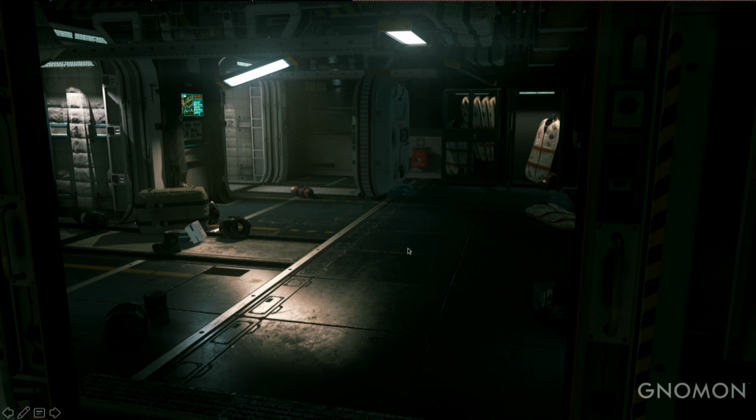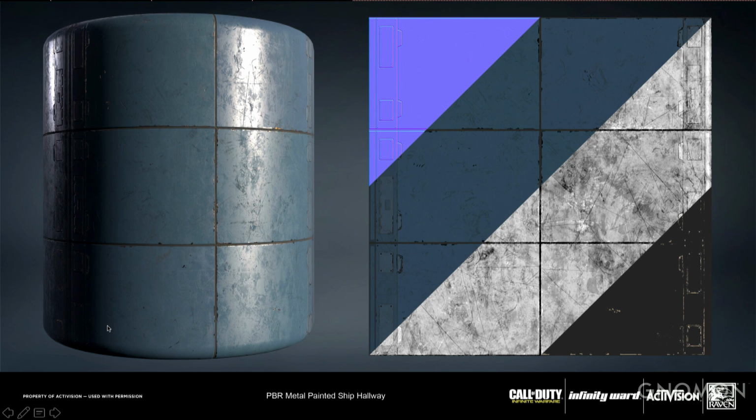So here's another shot showing a different angle, but you can really see in the ground here that there's a lot of interest in the roughness, and there's some chip paint going on. And then we have back here some cloth wall that was made. All right, so here's a more detailed shot of this ground paneling.